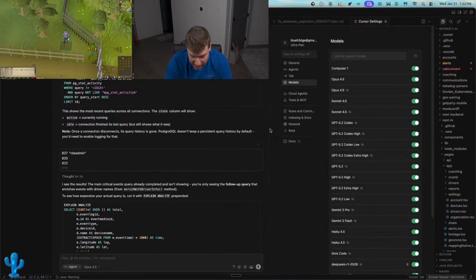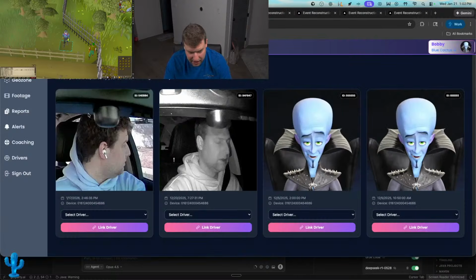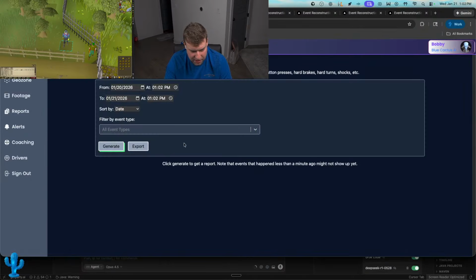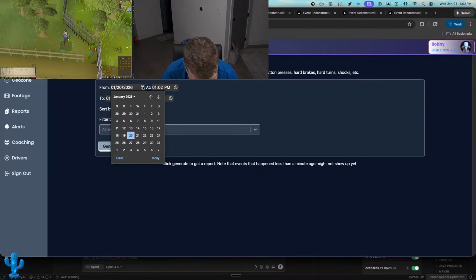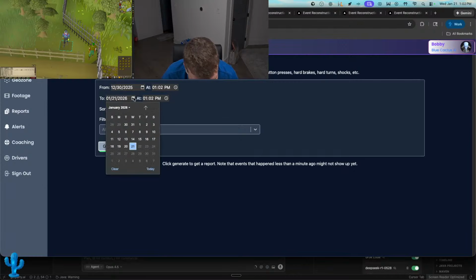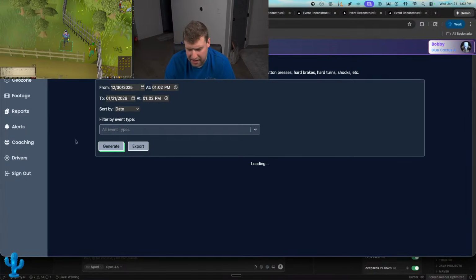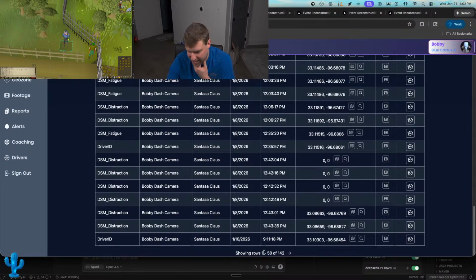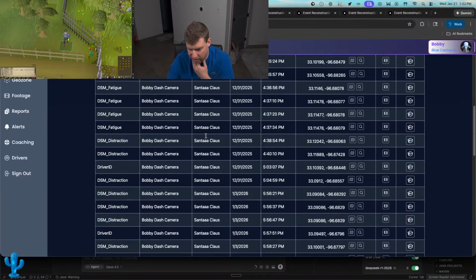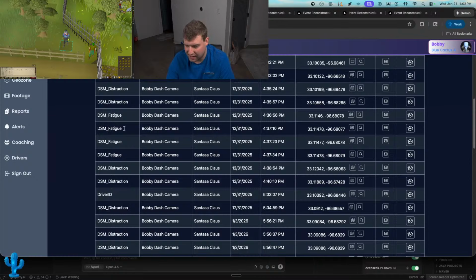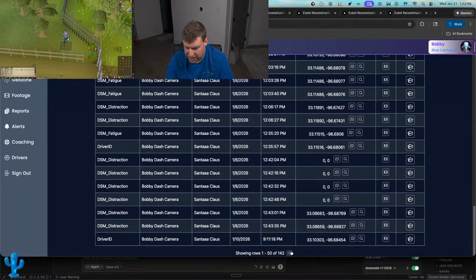So now another item that I'm working on is on reports. If I come to critical event report, so this reporting is supposed to be doing pagination. And here you can see this is how we're including the driver that we link in the event reporting. So we can determine who the driver is, right? But down here you can see that we're only showing 1 of 50 rows. So this is only supposed to be executing a query for 50 results at a time.